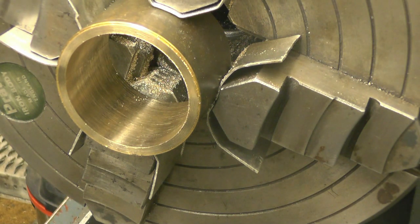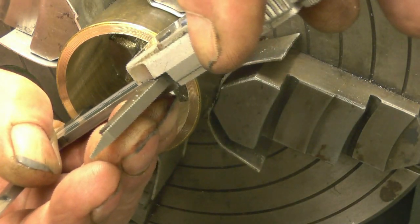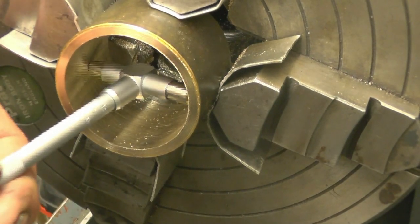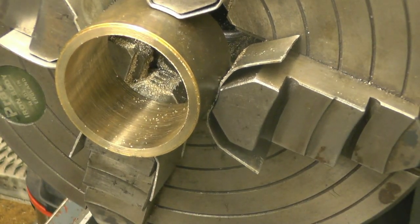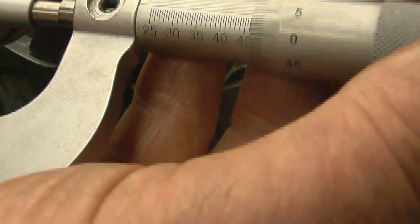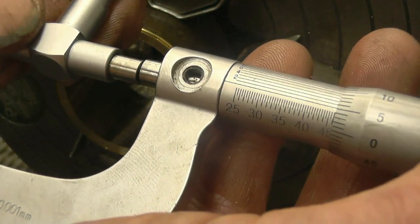The finish size needs to be 46. We're now at 45.8. So we're getting very near. There's some proper measuring gear on there. I'm really very near. I'll put it through again on the same setting and actually bring it onto 46. Right, it's very near there now. I'll put it through on the same setting and actually bring it out to 46 where it's dead.